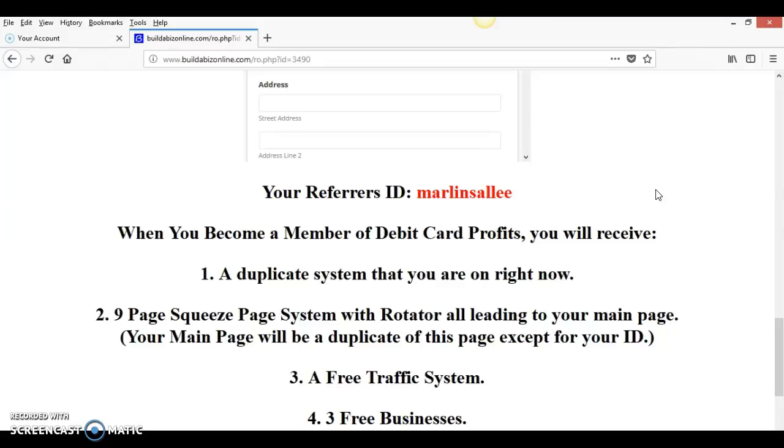So we've got people signing up now with Debit Card Profits, and I wanted to let you know that I have a way that I can find out who signed a person up. That way I can send that new person to their referral link in Rush Card. And when I order the Rush Card, that Rush Card is going to be ordered through them and not through somebody else, or not through the company, me, or Debit Card Profits, or Tom Howard, which is me.